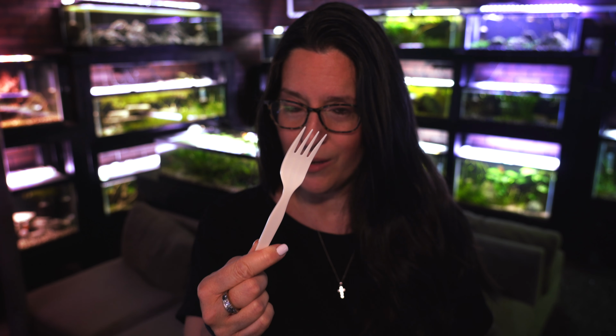So, what in heaven's name can you use a fork for? Plastic fork, get anywhere, free. What can you use it for in the world of aquascaping? Well, let me tell you, it will replace using this or even your fingers. Are you ready?